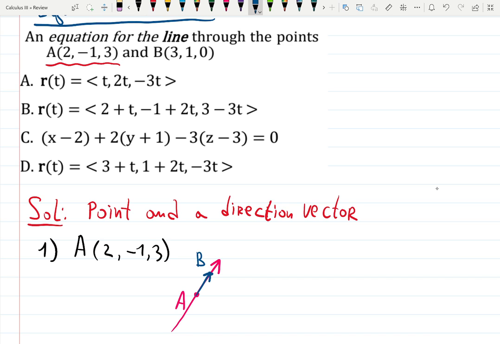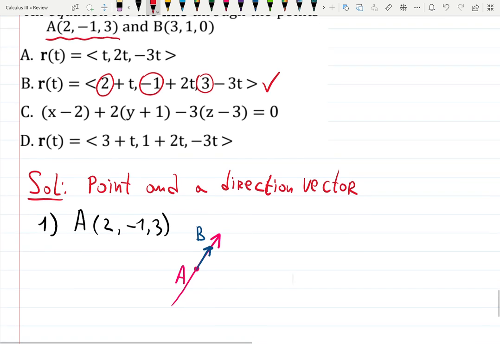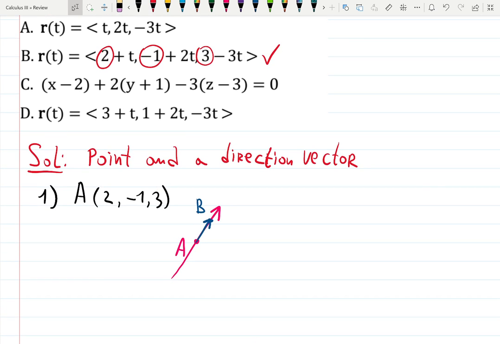Two things to see in this problem if you get it as a multiple choice question. You already know that the point (2, -1, 3) will be used in the answer. So, I already see that (2, -1, 3) is used in B. And then, kind of that's all. So that is probably the correct answer. But let's finish the problem to write down everything carefully. But that's how you can move on in your tests easily. Also, this is definitely not the equation of the line, so let's not have that.